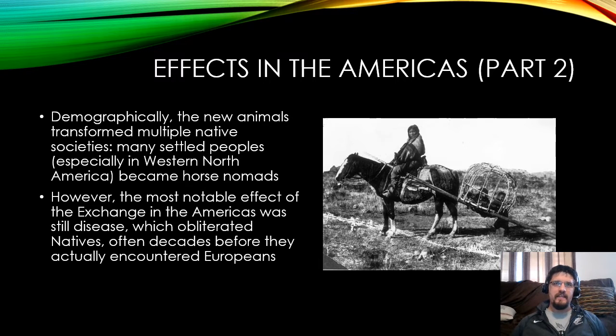These animals did get out or get captured when Native Americans fought back, and horses being introduced to the Americas really did transition Native Americans' way of life. That classic image that is oftentimes an unfortunate racial stereotype of an Indian riding the Great Plains across in search of buffalo with his horse. Well, that didn't exist until at least the 1500s, but once it did, a lot of settled peoples, especially in the western parts of Mexico, the United States, and Canada, did become horse nomads. You can see that in this image here.